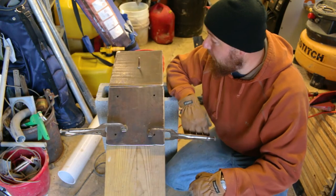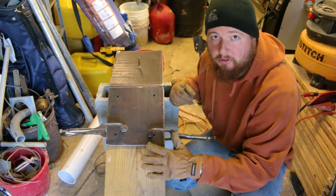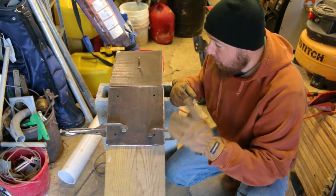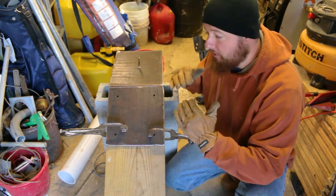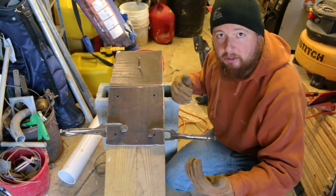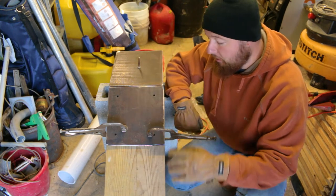Okay, so here's what we got. We have our 2 separate plates. The one down here is on the board that we're going to be using. Make sure that whatever board length you want, you're going to put it on here because that length is going to change your angle a little bit. So we have our plate here on the bottom with our holes in, with our board.